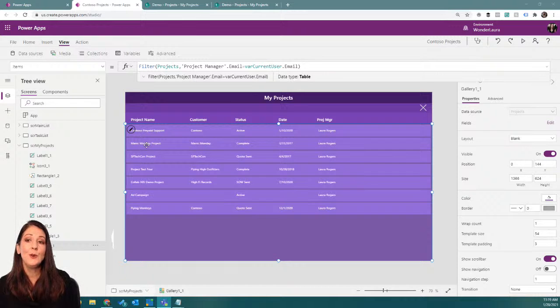So if you are the person's manager, say I'm a manager in a department, and all my people are working on projects, and I just want to be able to see what projects they're working on. Well, with this method, that person's manager would have to be stored in another column. It would have to be a person field, and it would have to capture the logged in user's manager, and it would have to be stored in that list item. And then if the user's manager changed, that data might need to change.